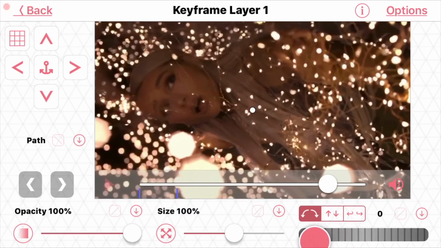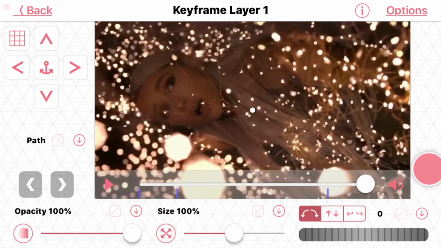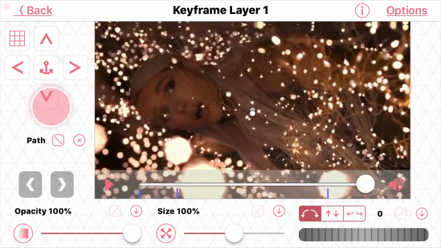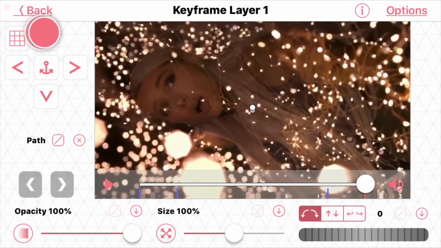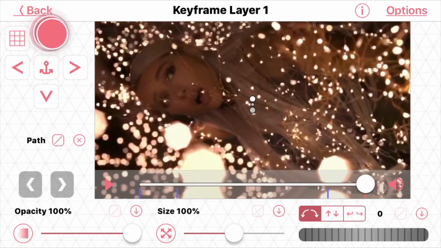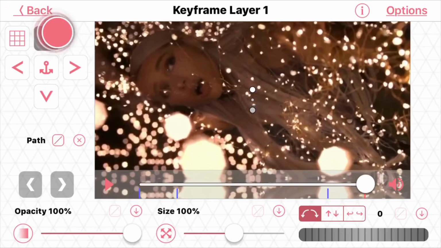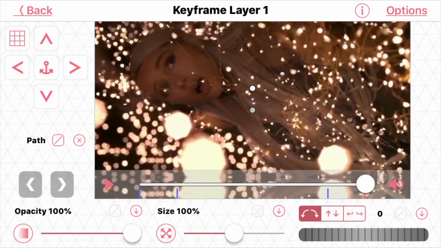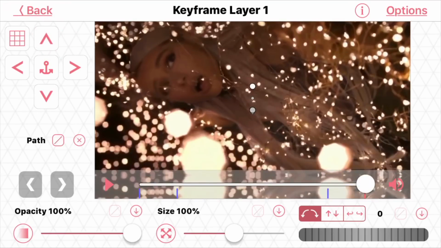So basically, yeah, you're going to do what you did earlier. You're going to start it at 75 and then move over and then put it back up at 100. And then what we're doing now is we're marking it at the end so we're going to move it up and then we're going to move it back down, and then all the way at the end we're going to move it down.